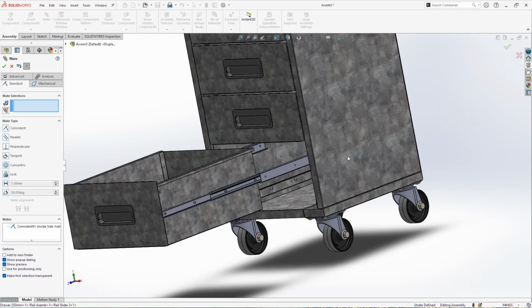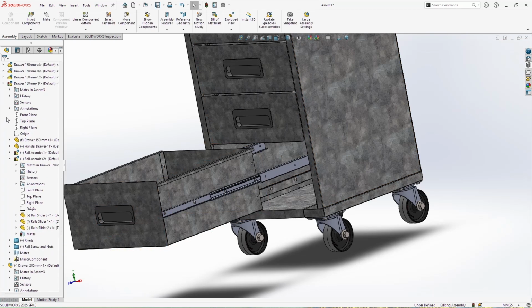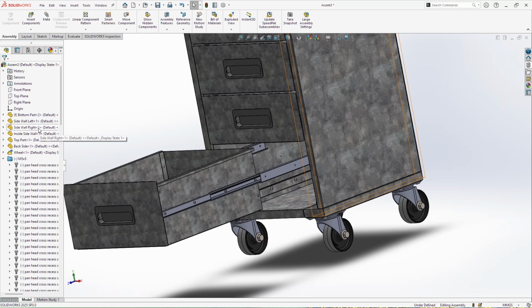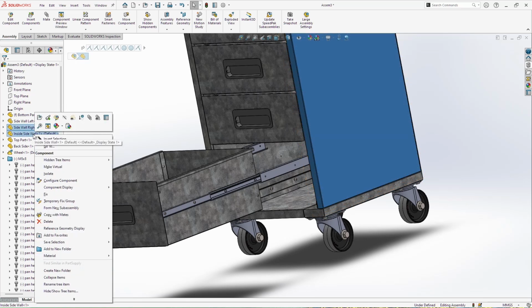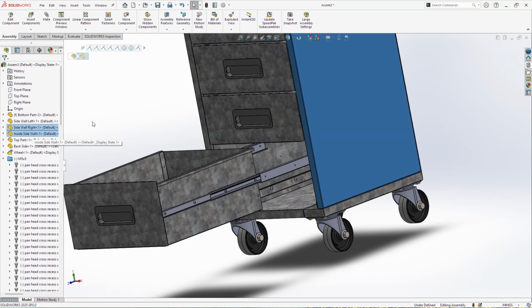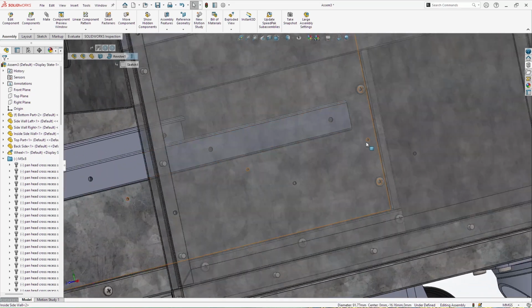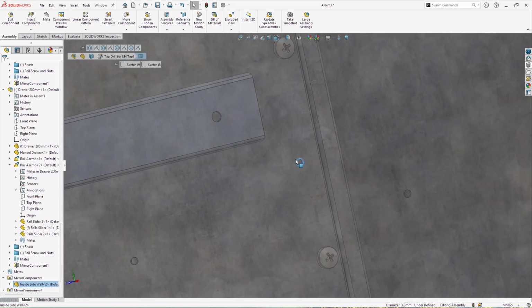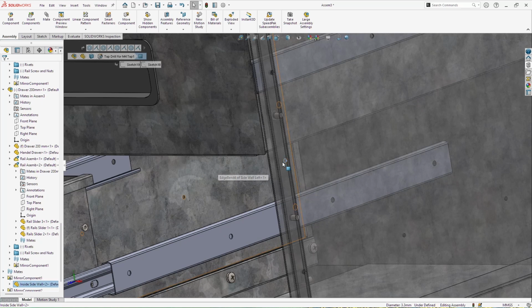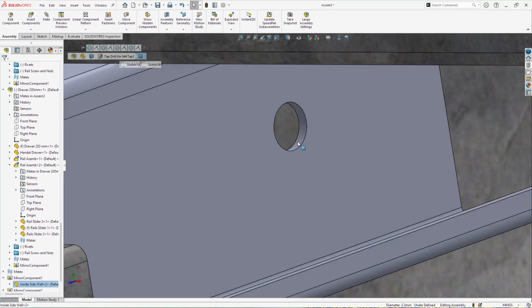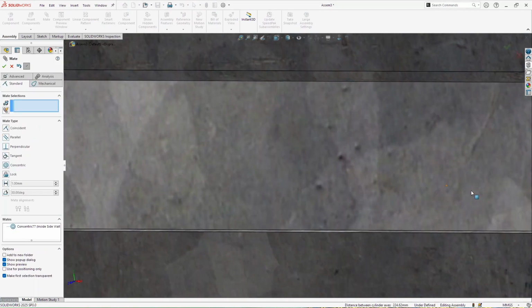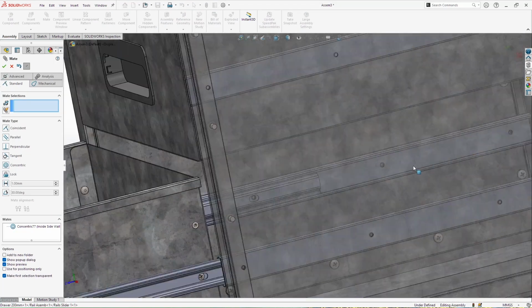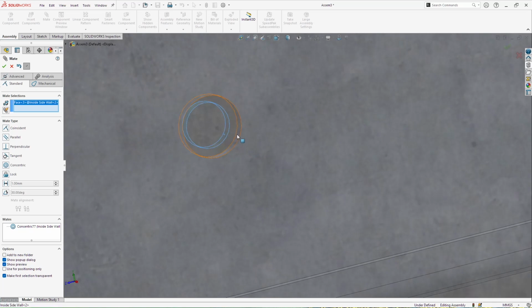Then I'm going to make right wall and the inside wall transparent, and I will be able to work easier now. Select this hole here and also this hole here, use mate, and again this hole and this hole here, and again mate.